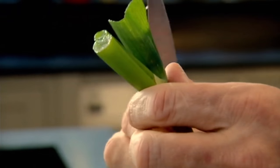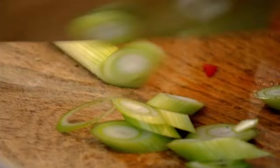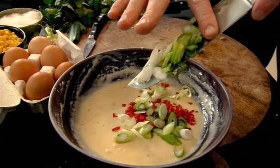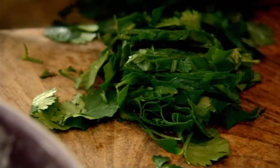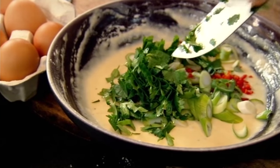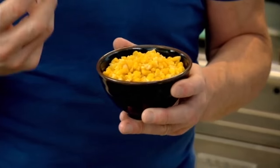Spring onion — take off that outside layer of the spring onion, top and tail, and slice it at an angle so you've got a bit of texture running through the mixture. You want that nice crunch. Coriander — just slice through nice and gently, and get that in there. Next, the sweet corn: drain it from the tin and just pat it dry so it doesn't make the mixture too wet.